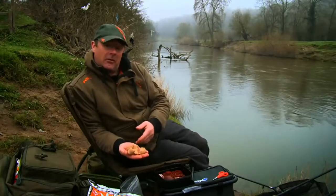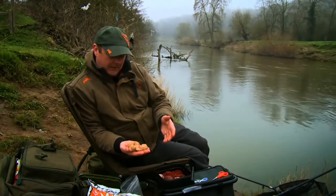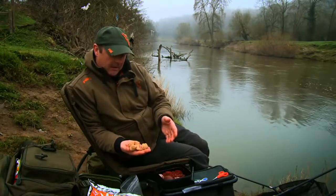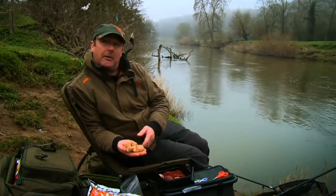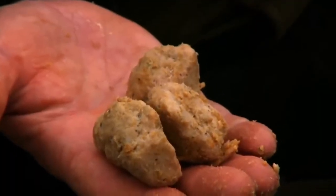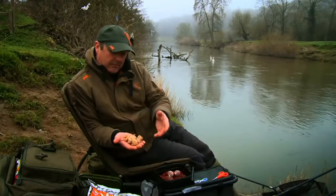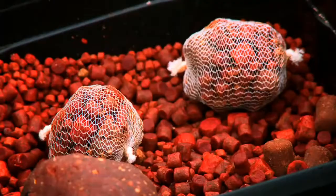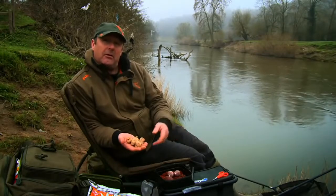15 years ago everyone was using this. It's gone out of fashion as pastes and boilies have come into fashion, and I think a lot of fish will now turn and pick up this as they were, you know, a dozen years ago. It's good not to be stuck in a rut and keep things changing over, try new baits, try not to get too much of a rut of what you're doing on sections, and try something different that other people on the venues aren't using.